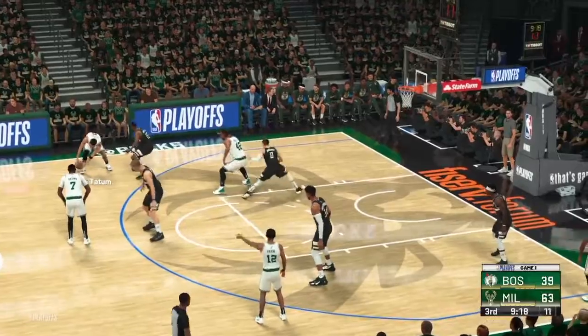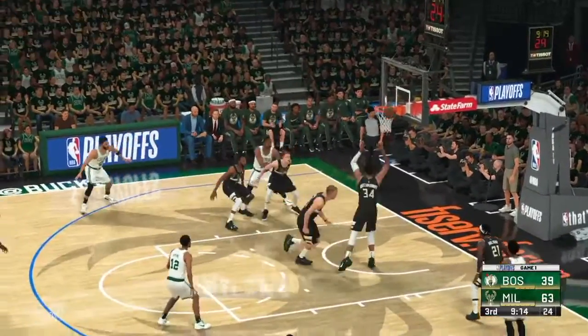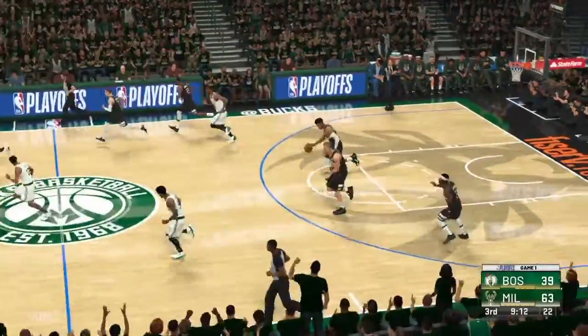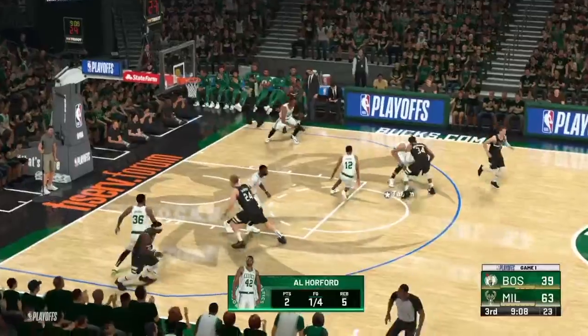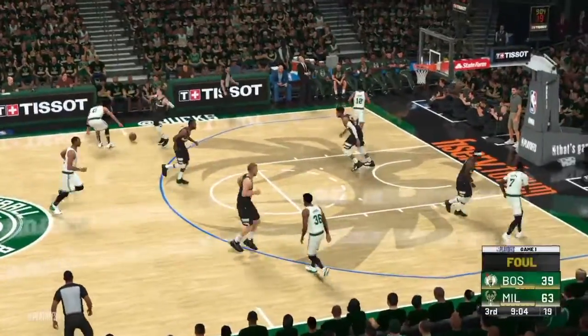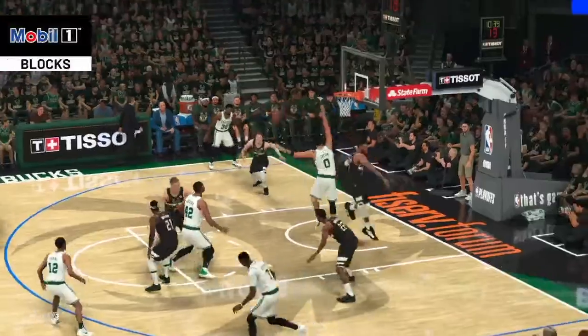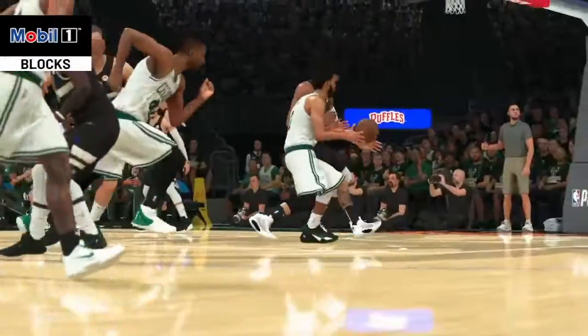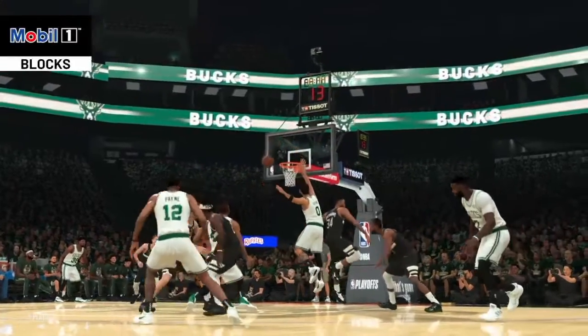Pass to Tatum. Here's Horford. DiVincenzo covering. Horford can't hit. Might be time for the coaching staff to bust out a play for him to get going. 0 for 4 to start the half. Here they come with numbers in transition. Boston foul. Jayson Tatum. And now let's revisit that exceptional block. Oh, you could feel the playoff intensity in that block. He's playing some extra aggressive defense out there.